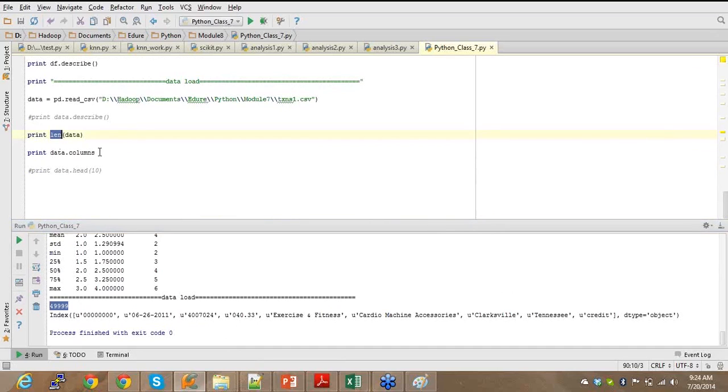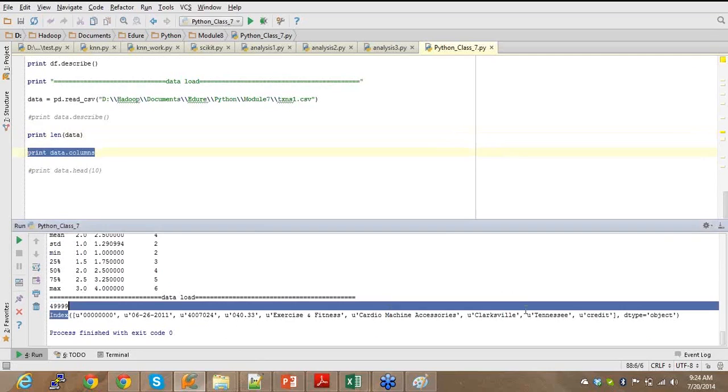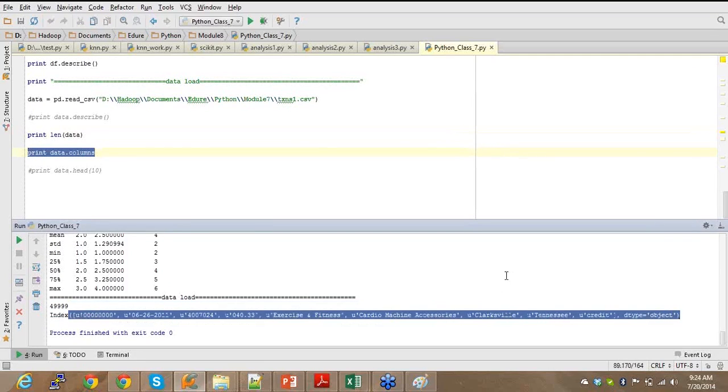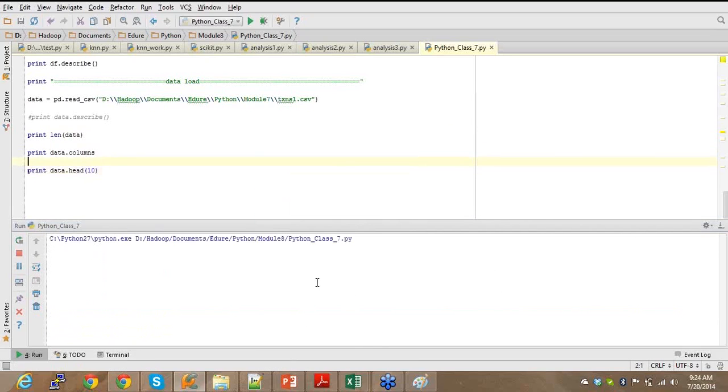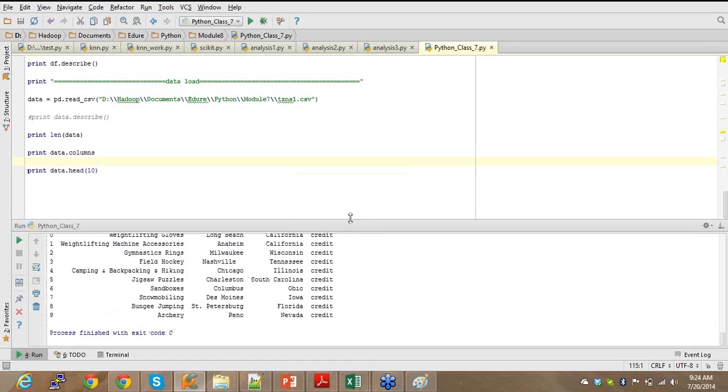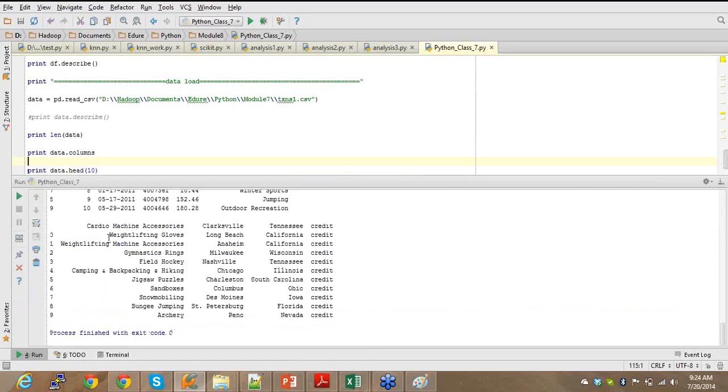Now data.columns, it will give me all the columns or the first record, right? It does not have any columns, so it just took the first data row and is giving me that as columns. So if I just want to print the first 10 records, I can say head of 10, right? It just gives me 10 records, see 0 to 9.